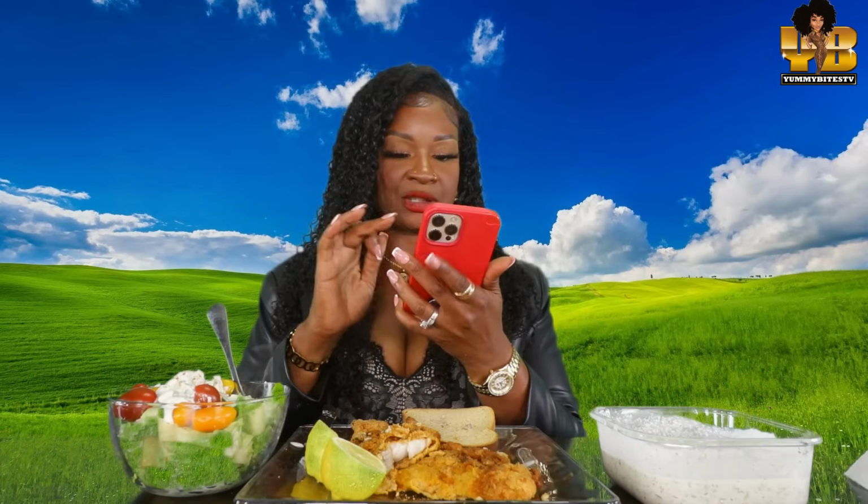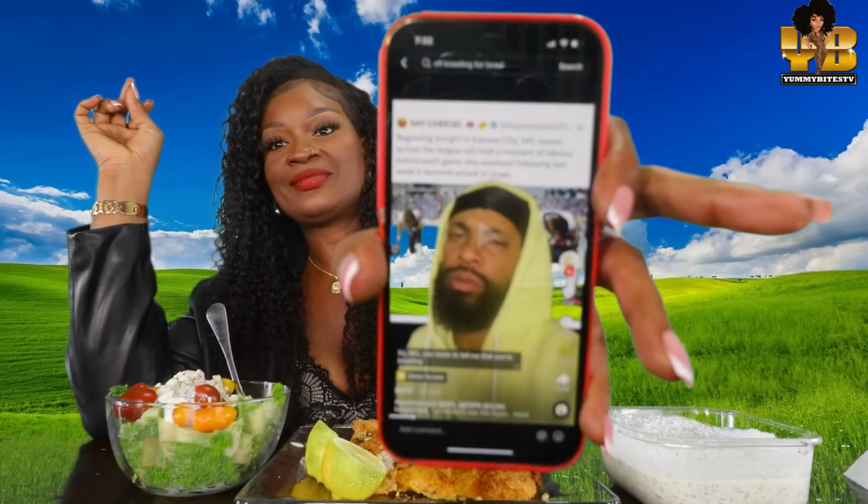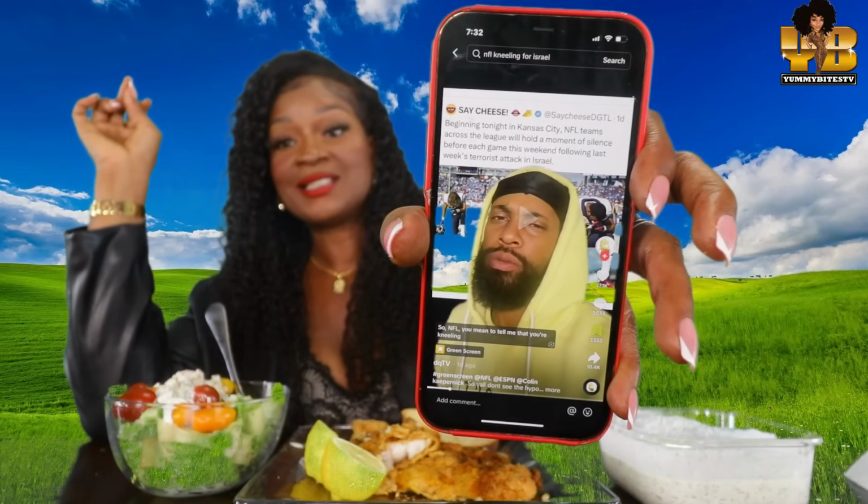Do y'all know that, let me just pull it up first. Somebody by the name of Say Cheese, I believe this is a tweet, tweeted this: beginning tonight in Kansas City, NFL teams across the league will hold a moment of silence before each game this weekend following last week's terrorist attack in Israel. Okay. So, they're taking a knee. They're taking a knee. Does that look familiar? Ah, yeah, it does. Because Colin Kaepernick took a knee for us.